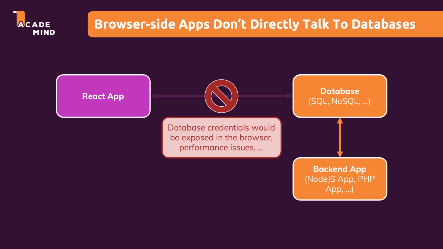And therefore, the React app will then talk to that backend server, to that backend API typically, which is a server which exposes different URLs requests can be sent to, and we're going to see this throughout this section. And then you have a safe connection to the database, because the credentials are on this backend app, and for talking to the backend app, no security relevant details are needed. This is how this works, and this is what we're going to see in action in this course module.